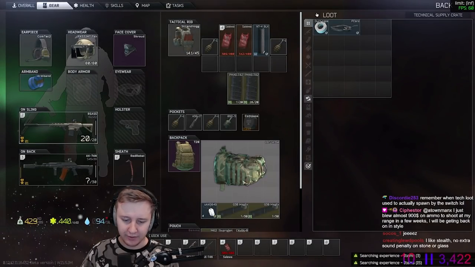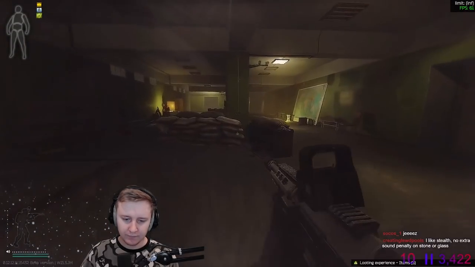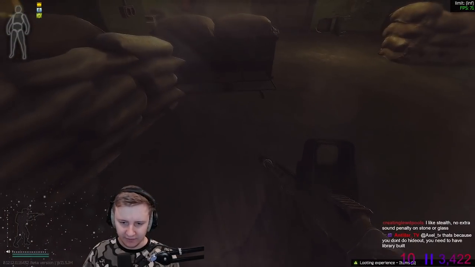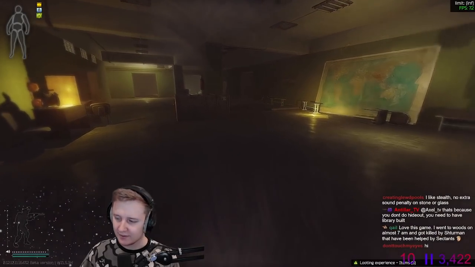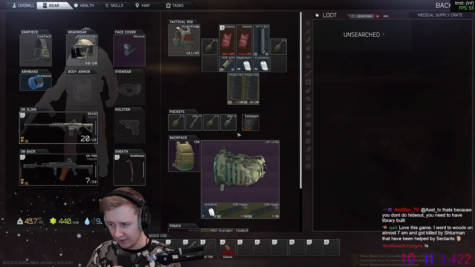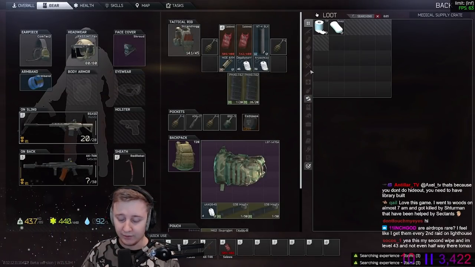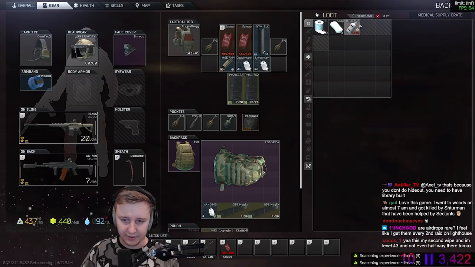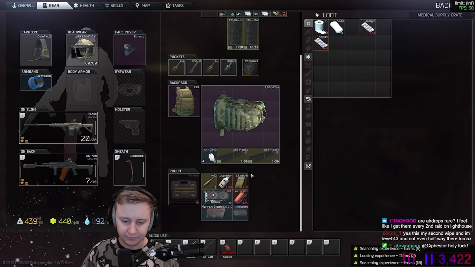Tape, heart. Anything fancy on the ground? What's up, Ice? Just because you don't do hideout, you need to have library. I do have library. I do have it now. So let's see how long it's gonna take me to get max attention this way.